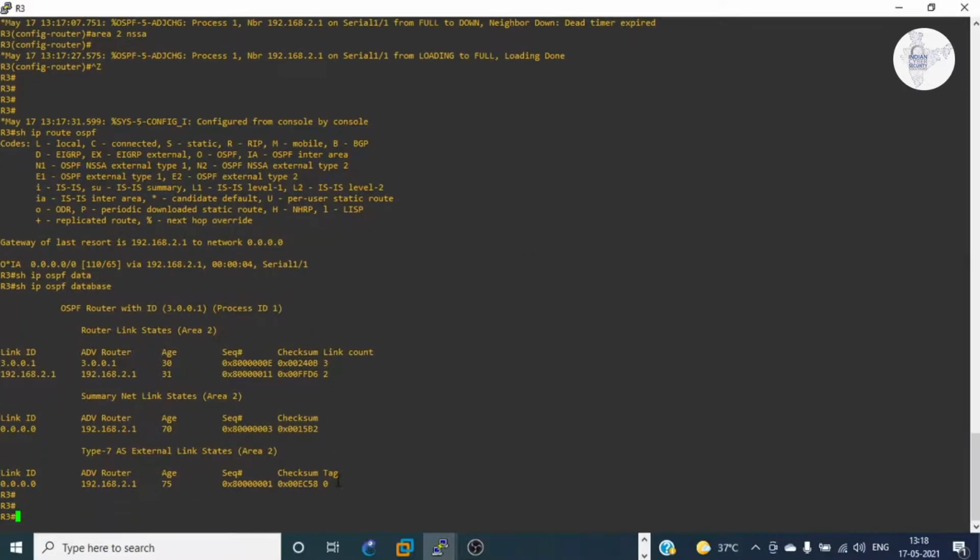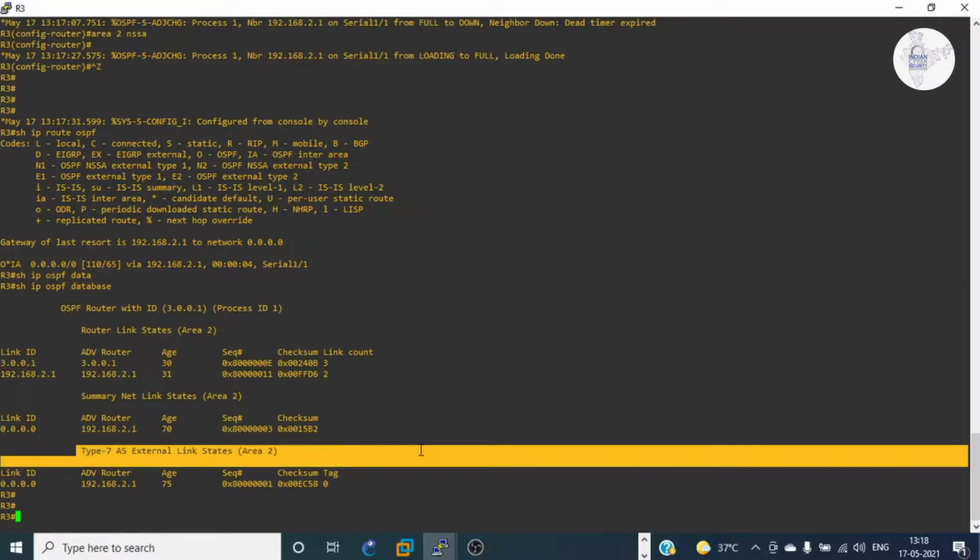Now you can see that there is no Type 5 LSA, only a default route is there, because I have already told you that the Type 5 LSA is not available, and the Type 3 LSA is also not available, so only a default route is available. And you can see this Type 7 LSA is also available, that is the default route.